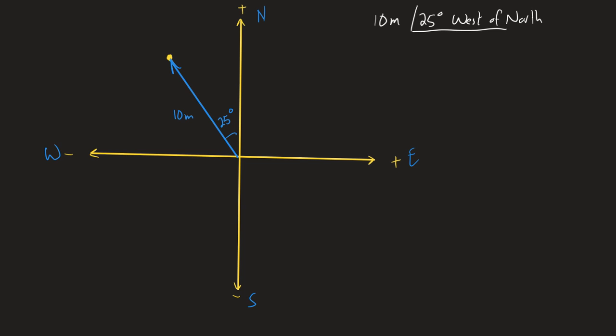And I will expect that you guys can figure out how to draw this. Most students trip in the conversation about how to deal with west of north and north of west. So I'll tell you exactly what this means. 25 degrees west of north is spoken backwards. Because what it means is stand facing north, turn towards the west, 25 degrees. That's what this is telling you to do, but we say it as we are facing 25 degrees west of north. That's how it is phrased.